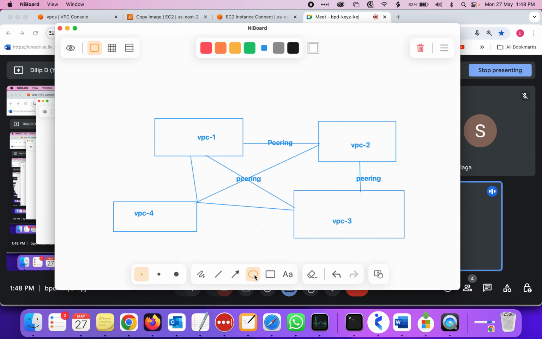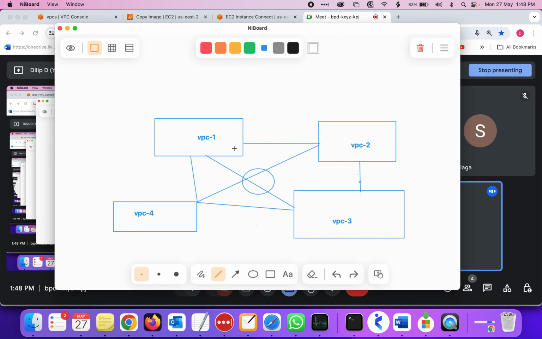So instead of that, is it possible to have a centralized place where all the VPCs are connected together?